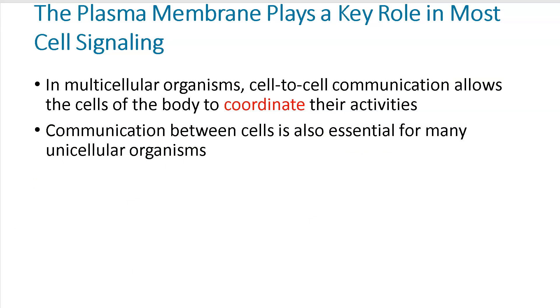So plasmodesmata penetrate the cell wall. And so they allow, why are they important? Because they allow passage of material between cells. So again, this is a type of gap junction in plant cells. So next we're going to move on to signaling. Signaling is very important. Of course, cells have to be able to notice the world around them, be aware of the world around them to maintain homeostasis and adapt and change to coordinate that response.